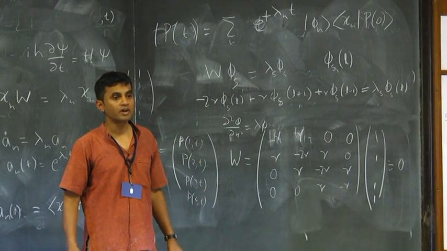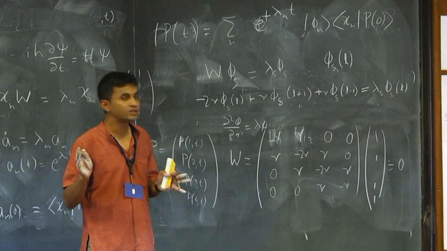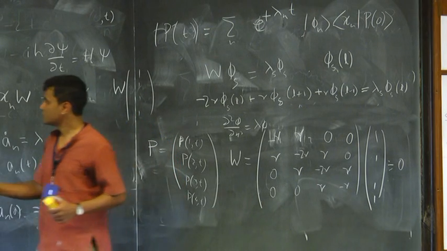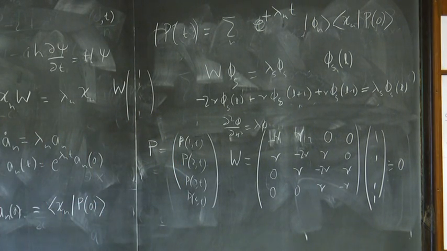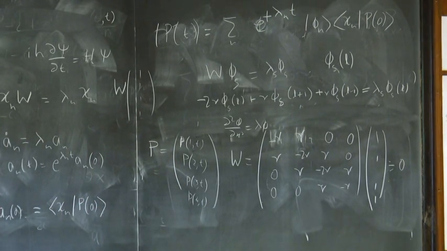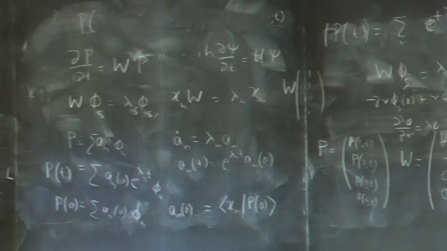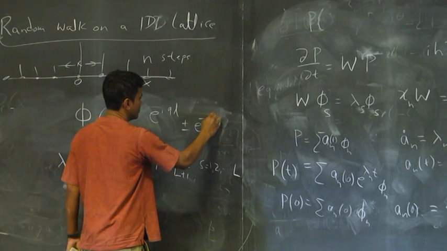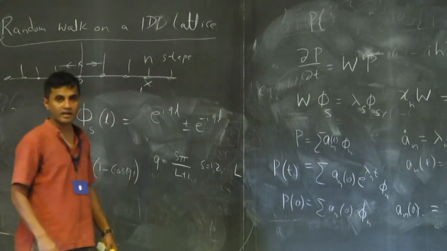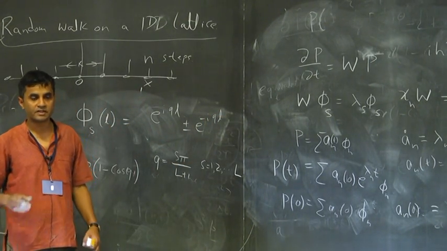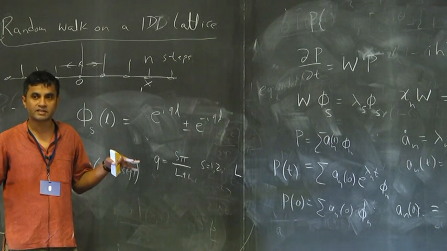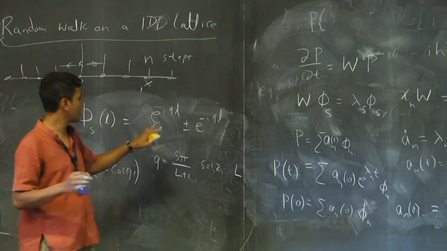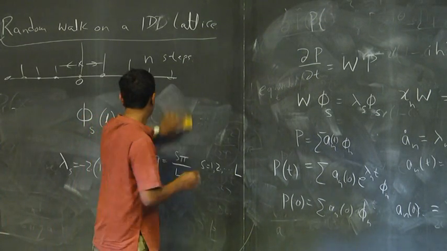The correct boundary condition is not that the probability is 0, but that del p del x is 0, right? So in that case the solution is e to the iql, and you can take plus or minus i e to the minus iql, and you have either cos ql or sin ql. If it's sin ql, then the probability vanishes at the ends. If it's cos ql, then the current vanishes at the ends. So the correct solution in this case is cos ql.